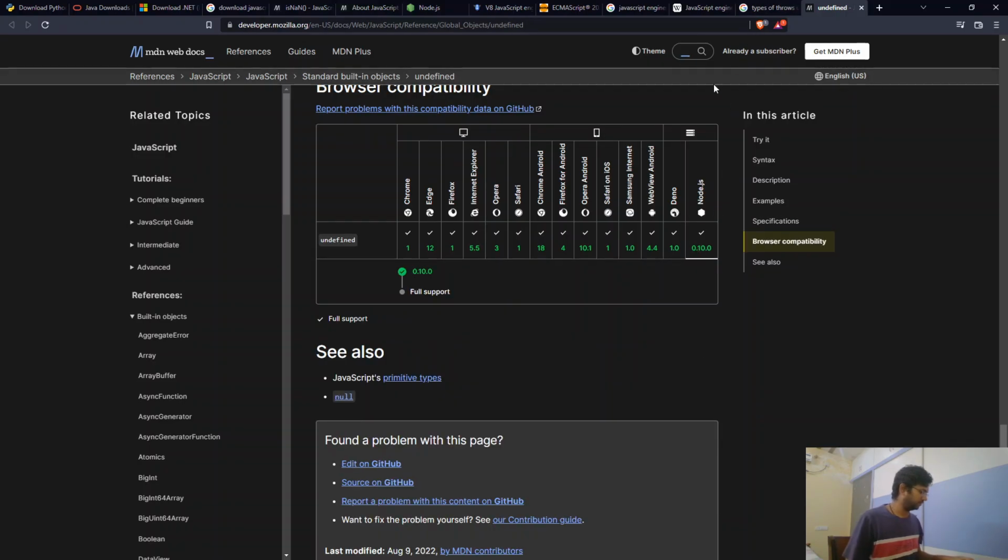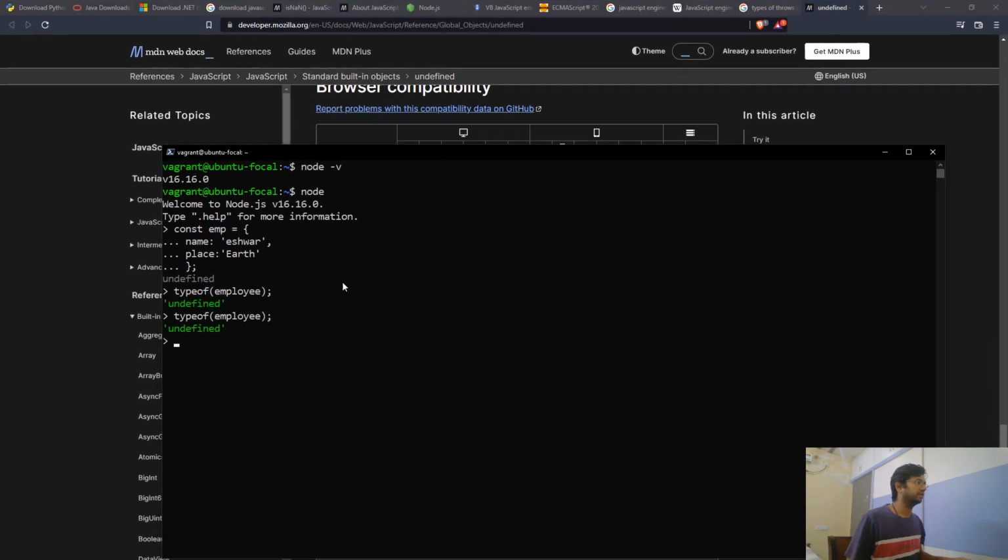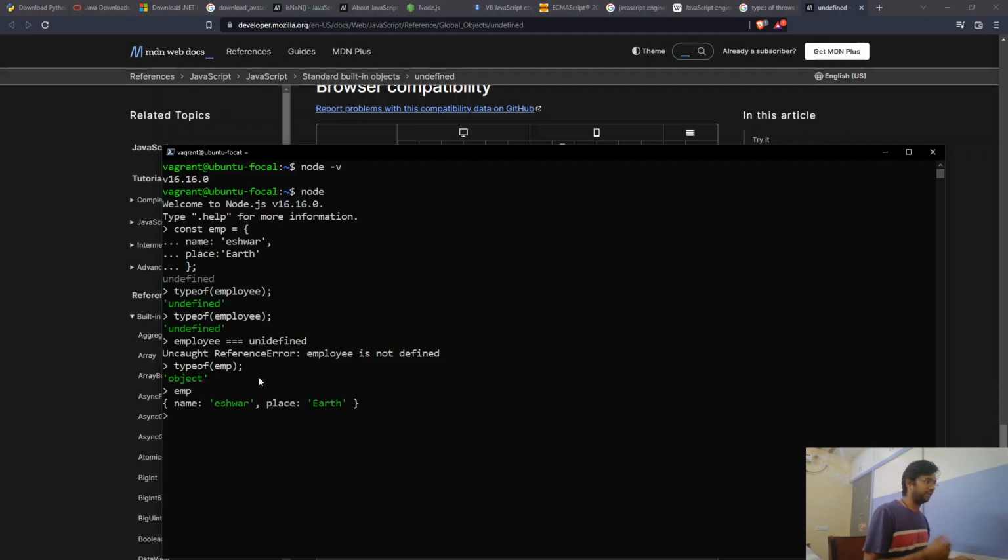But how do I know that I'm doing the right thing? Employee is not defined. Oops, man, that's crazy. We should be writing emp. Okay, so it says employee is an object. I don't know why it showed me employee in the IntelliSense. That's weird. So if I want to print employee, I can print employee, it prints the object. So essentially this is what we have to be looking at.